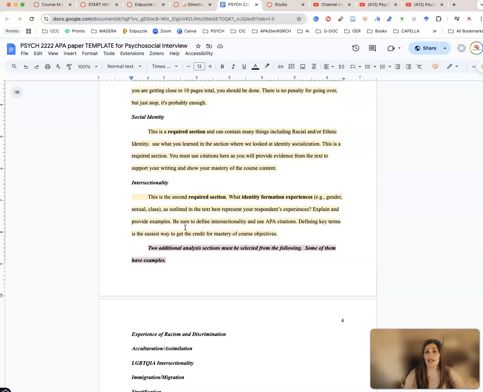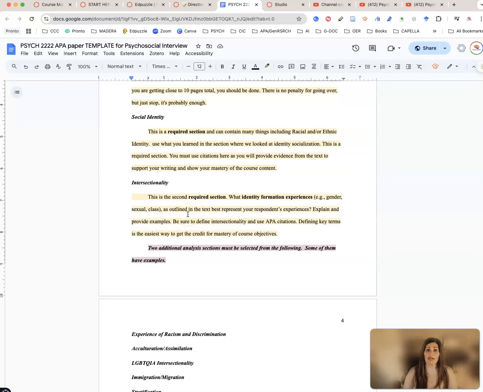A lot of people want to just use the citation in the textbook, which generally is Crenshaw. That is considered a secondary citation. I prefer you do not use secondary citations. I prefer you only cite what you read, which would be, in this case, the textbook. If you want to use secondary citations, please make sure you format them correctly because I will grade you on it. So that means going to the APA module and learning, if you don't know, what a secondary citation is and how to use one. There are examples in there.